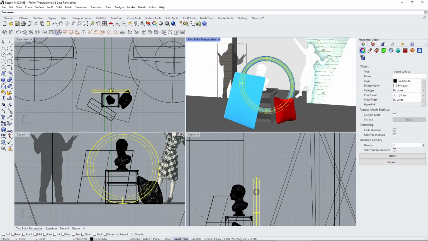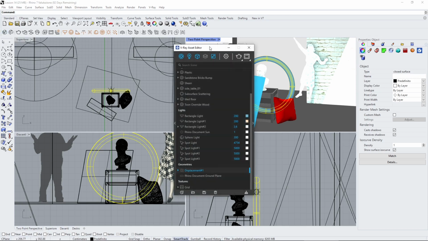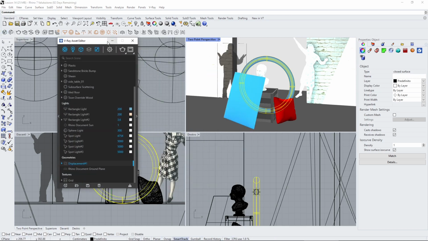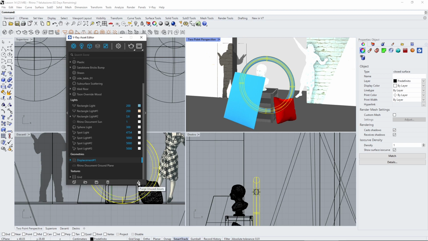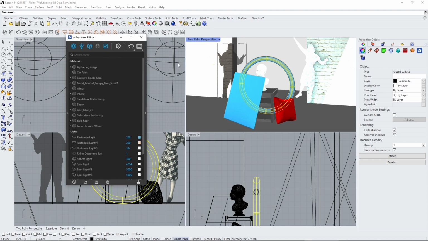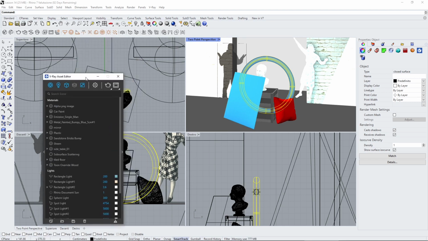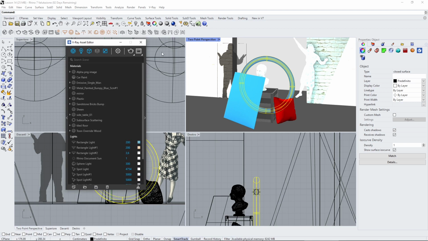Okay, so let's begin with the torus, and let's go in the material editor. Also, I often use this right here, which is going to purge unused assets. So it's going to get rid of everything that is not in the scene, and make things a little bit more organized. And also this one here is pretty useful.